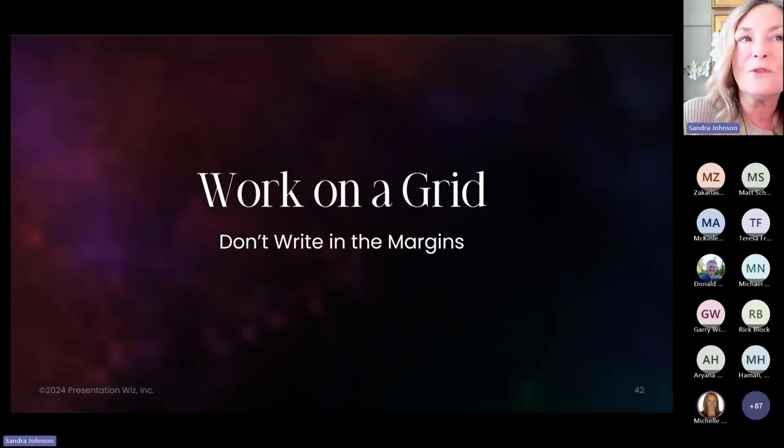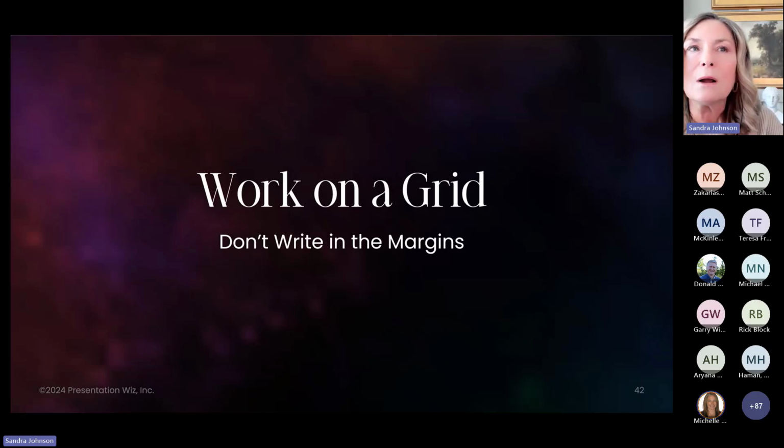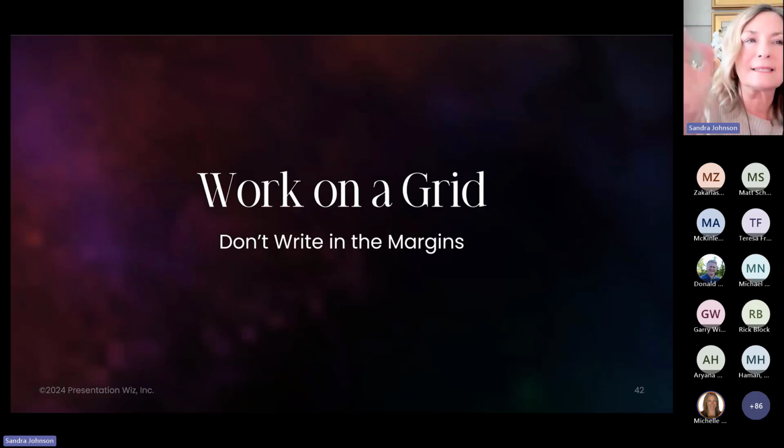Great suggestion. Don't forget about the arrange panel. I have that in my quick access toolbar. Do you guys use a quick access toolbar? It's just a way to put your most common used elements into a more accessible position. Yes, way to go. Okay. I'll have to check on the font when we close. I can't remember. I'll let you know, Dawn.